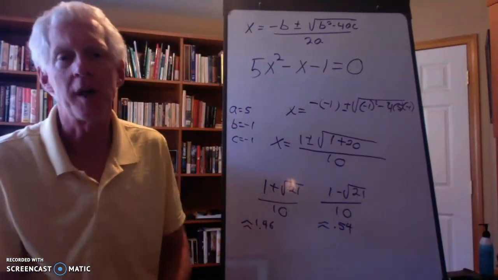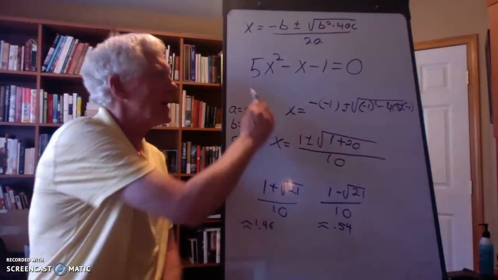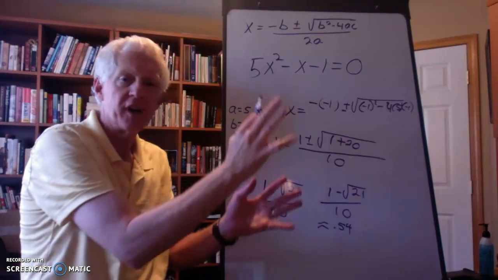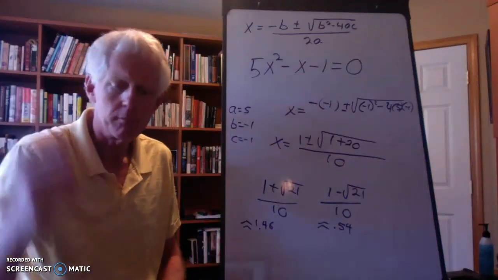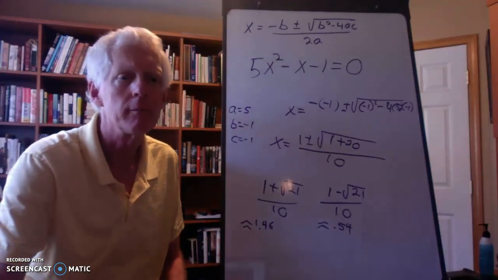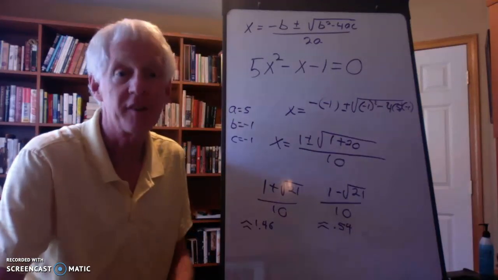All right, so there's another example of how to use the quadratic formula. Kind of an ugly quadratic, but if you take your time and go through the steps, you'll be fine. Okay, that's example 2. Nicely done. You're getting it. You're doing great. 5 minutes. Example 3 coming up.